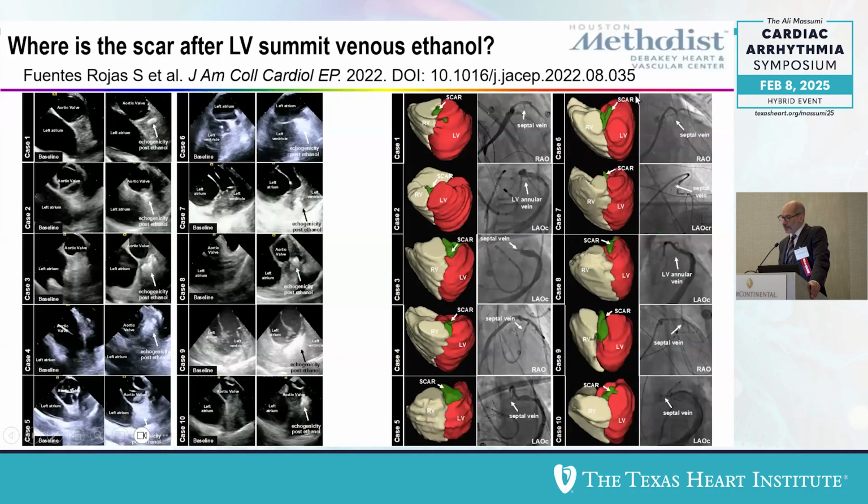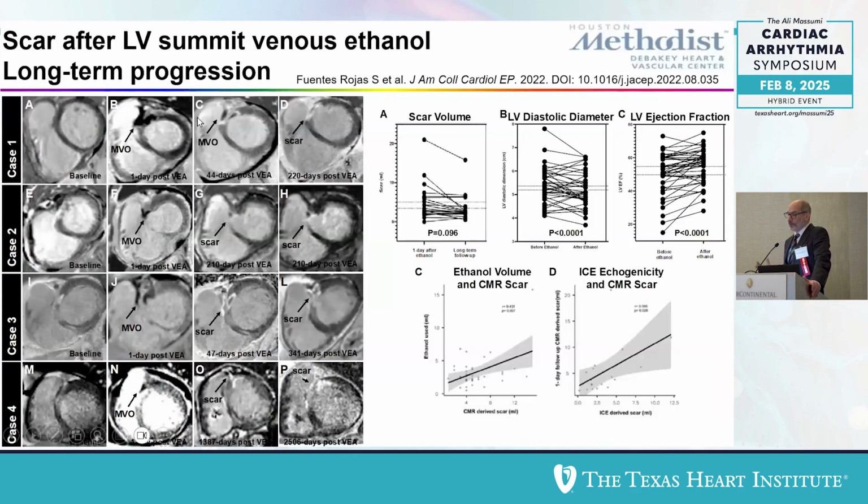We did a series of patients where we had delayed imaging, so 30 days or longer after the alcohol was delivered, and we did 3D segmentation of the delayed enhancement areas, and we showed the scar was where you would expect it in the LV summit, as shown with 3D anatomical reconstruction of the MRI. Interestingly, the problem was that most of these patients had concomitant radiofrequency, so it's hard to discern what part of the scar belongs to the failed radiofrequency versus the intramural alcohol injection.